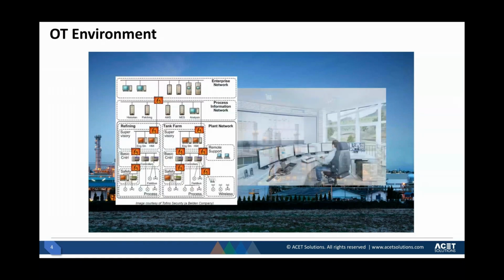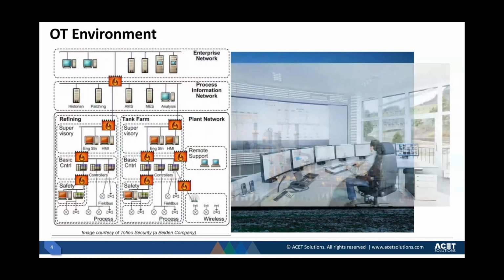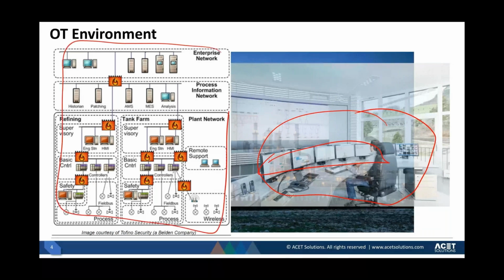And those of you who have worked with control systems or the OT environment would recognize that you sometimes have, or almost always have, a control room with the operators sitting in front of computer screens, looking at the information on the screen and trying to control the plant. But on the back end of these fancy screens, there is a complex industrial control systems network with different components, servers, workstations, PLCs, SCADA, DCS, and all connected, usually in quite a complex network environment.